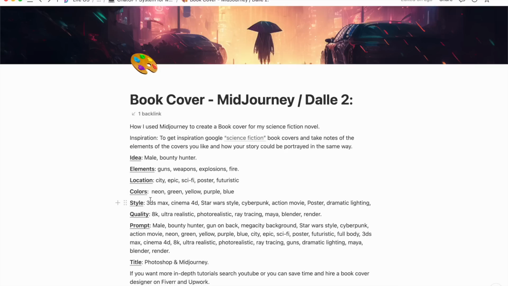And then for styles, I have 3ds Max, which is a 3D rendering and modeling program. I got Cinema 4D. I have a Star Wars style, a cyberpunk style, an action movie style as far as how posters will look, and dramatic lighting for the style.